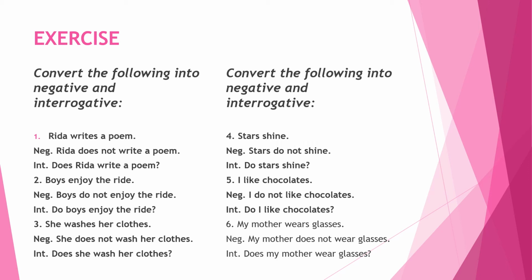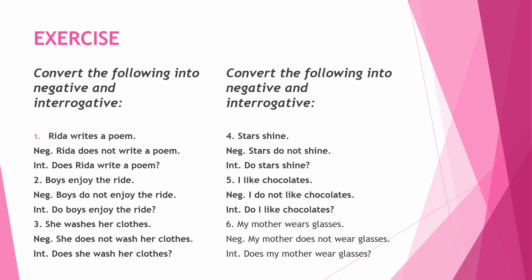So, second sentence states, boys enjoy the ride. Now your subject is plural. So with plural subjects, in a negative sentence, we add do not. So your sentence becomes, boys do not enjoy the ride. So far as the interrogative sentence is concerned, your sentence would be, do boys enjoy the ride?